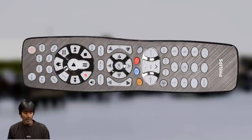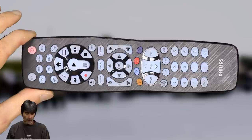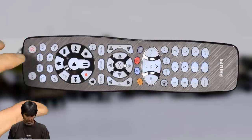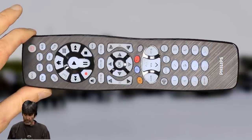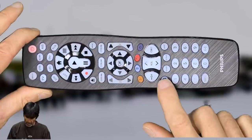Next, I'll show you how to do the primary audio control. This allows you to select a single device that the volume buttons will always control. In my case, if I want to run the Bose soundbar all the time and don't want the volume buttons to affect the TV, press setup once again, then press the device button you want to control volume all the time, press and release the mute button, then press volume up. The power light blinked on and off, and now the audio device will control the audio all the time. To disable it, press the audio button again, then mute, then volume down.